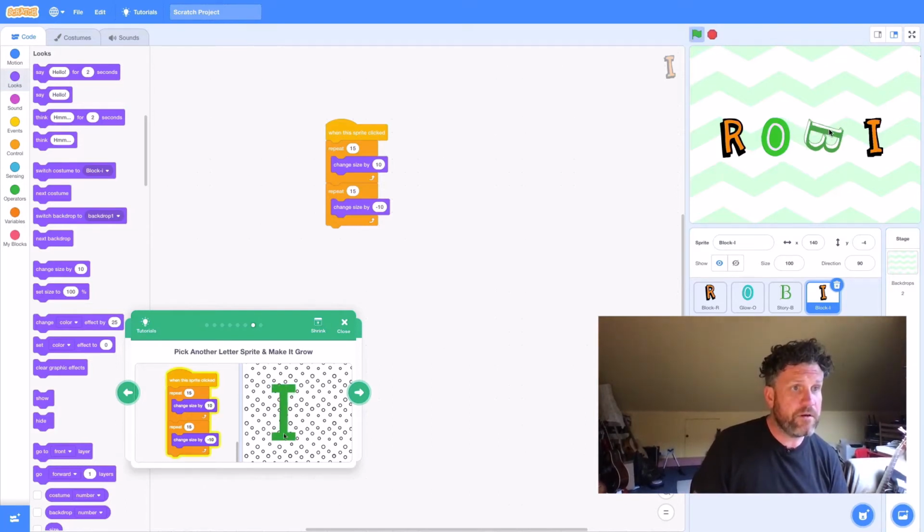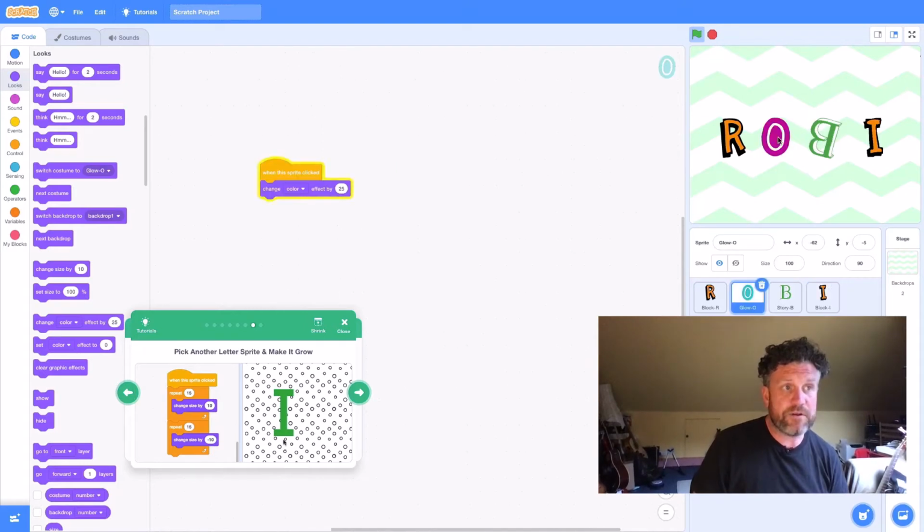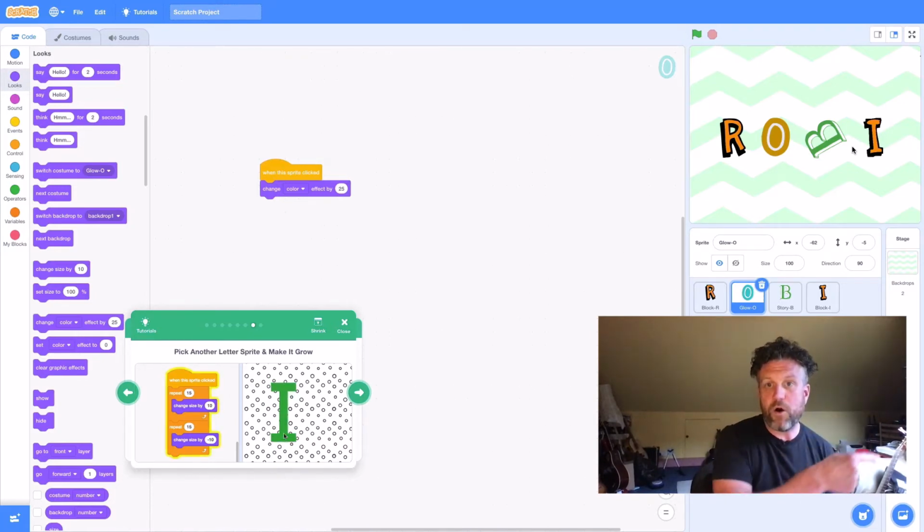Animate your name. We have our little turny aroundy thing, changing colors, and playing a sound. There's lots of skills there that we've done. We've done a lot of things in that exercise. If you've got stuck on any of these, this program will be up on my Scratch profile, so you can go and have a look at that now and see if you've gone wrong anywhere so you can fix that. And assuming all is well with you, we'll go on to the next exercise.